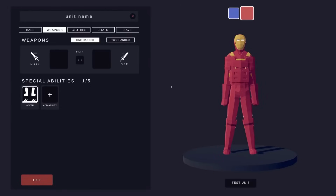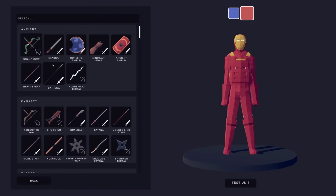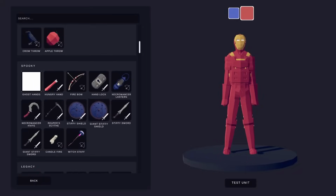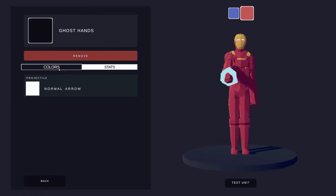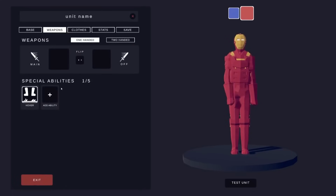Now I have the perfect idea. Watch this, guys, you're really gonna like this. So in his hands he has his thrusters and lets him fly, but he uses them in an offensive way. I might have found the perfect thing to use for the thrusters. I don't think it was the ghost hands. Where was it? I had the perfect idea.